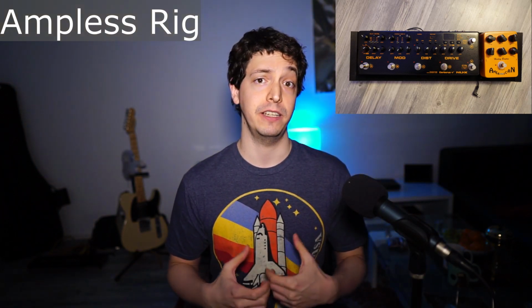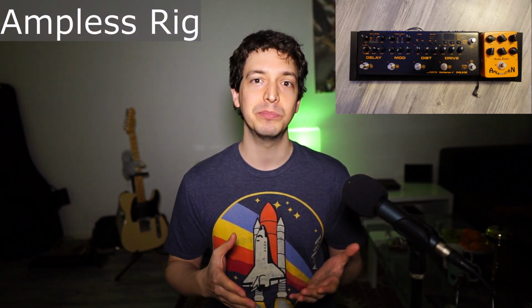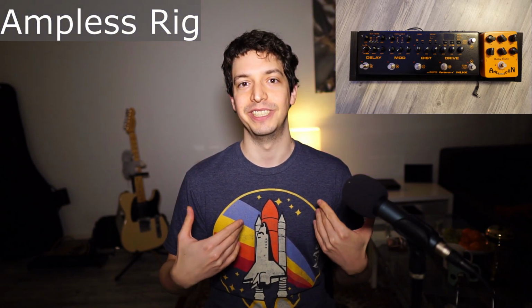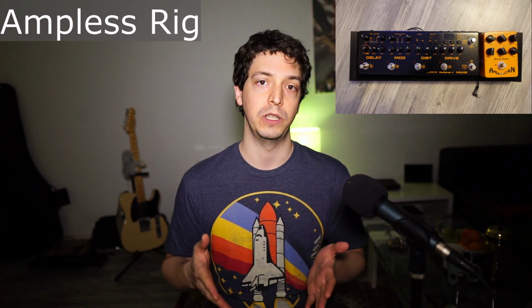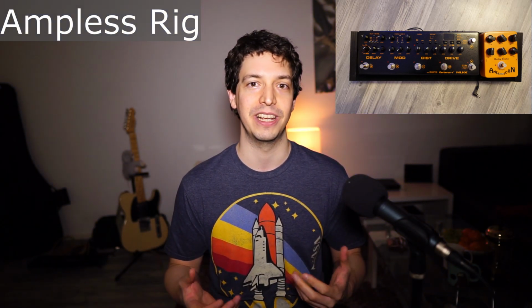So the main idea of the setup is that we are not going to use an amplifier at all. I'm going to rely on the American sound as sort of my basic Fender clean pedal platform preamp, and then rely on the Nux Cerberus for all of the overdrive, modulation, delays, reverbs, and finally for the IR-based speaker cabinet simulation. The signal then goes straight into my audio interface for recording, but you could also use the same setup straight into a mixing desk or into a PA system if you are performing live. And this way your back will thank you because you don't have to carry an amplifier at all.